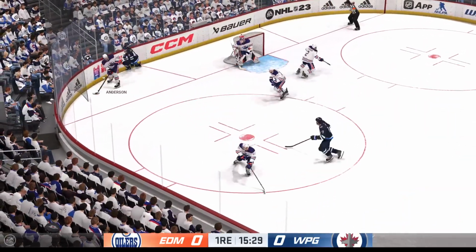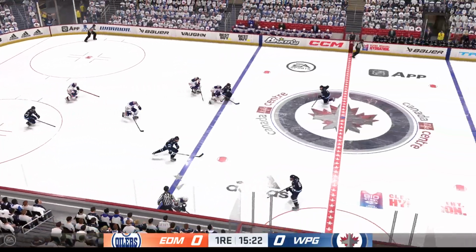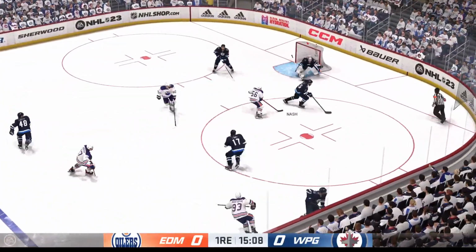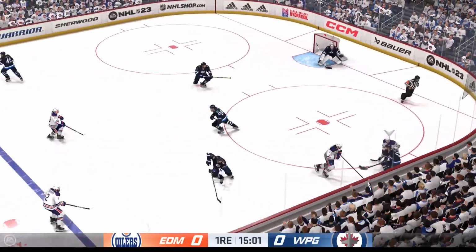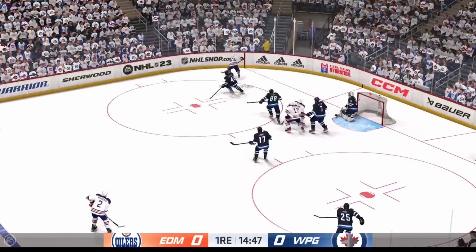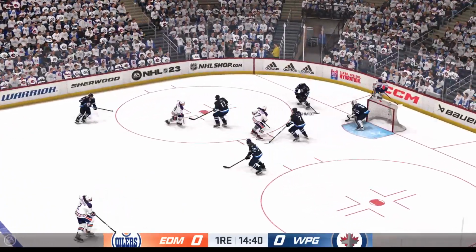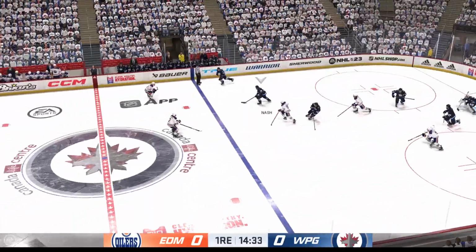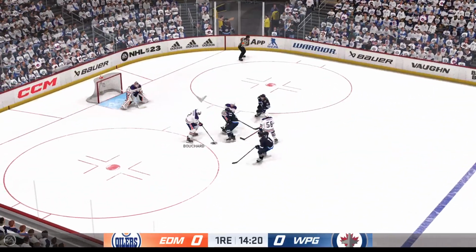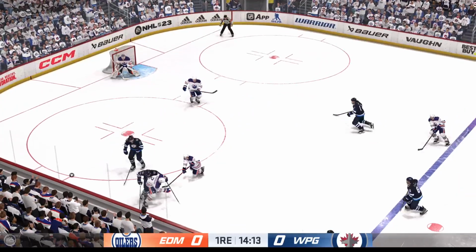And from off the wing, he comes up with it with both centers scrummed up. Moves the puck inside the offensive zone. Lays the body into that play. And the goaltender comes up with a piece of it to keep it out of the net. Doesn't look like much, but the defensemen are helped out by this puck being in the corner. And he uses his reach to disrupt the play.